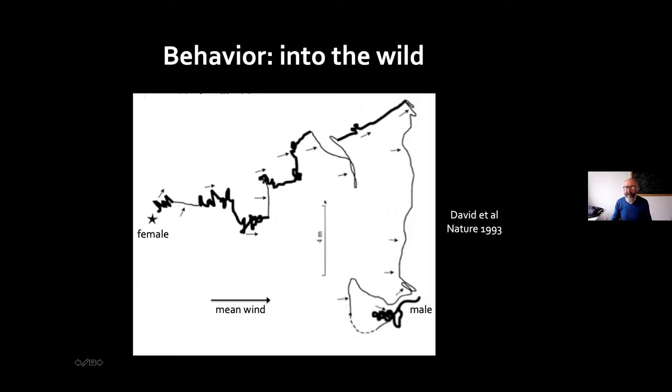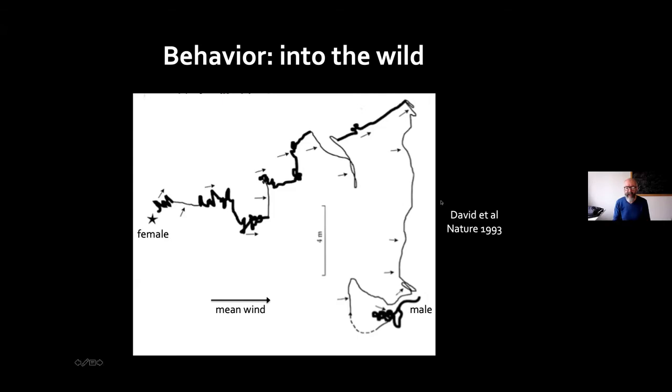Of course, all of this was inside the wind tunnel. But what happens when you go into the wild? The physics of the signal changes. Qualitatively, it's also interspersed, but the quantitative aspects are very important. There are long periods, up to minutes, in which the moth cannot see the signal. So it's very difficult to follow tracks of moths in the wild.